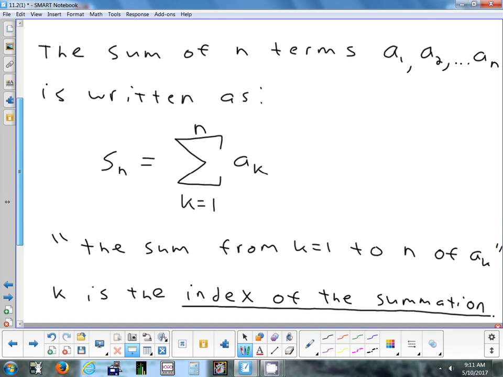If you want to write down a summation, the first thing you need is a sequence that you're going to sum. This is your sequence. This is the formula that is generating the terms you're going to add together. Maybe it's something like 2n plus 6, just making up an example. So they're going to have to give you the sequence.